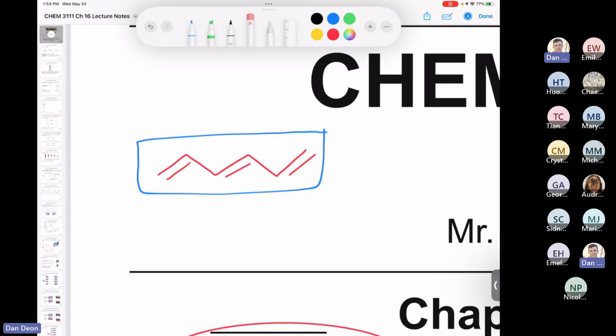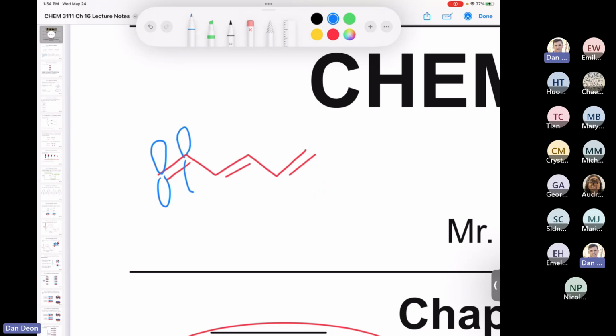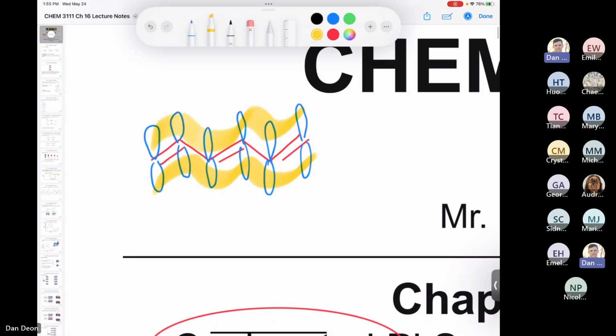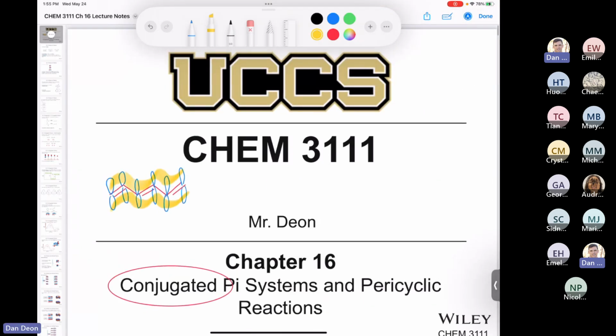So that means, oh, son of a gun, I didn't mean to do that. That means that every single carbon atom has a p orbital on it, doesn't it? They all have a p orbital. This is my artist rendition, which isn't super pretty, but you get the idea. If they all have an unhybridized p orbital, that means you have orbital overlap across the entire thing. I shouldn't use the word thing in chemistry class, but you get what I'm getting at here. There's complete orbital overlap the whole way across, okay? And that's going to be important in this chapter.